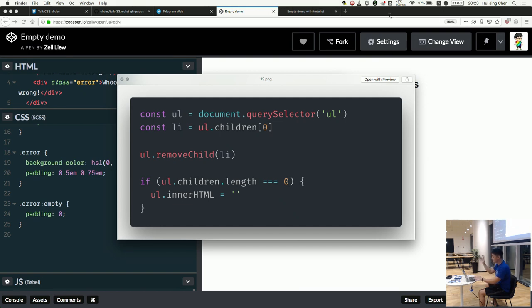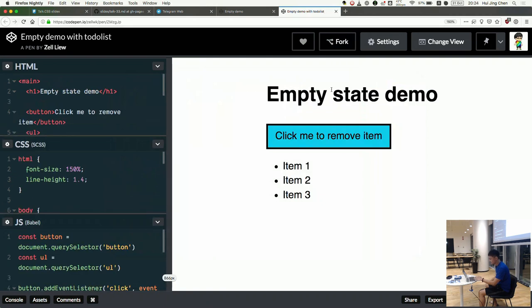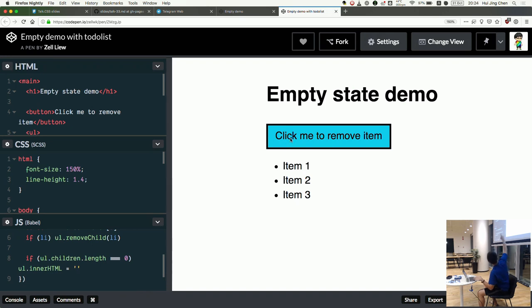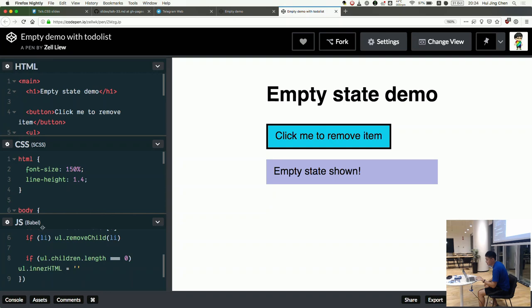This is the demo. As you can tell, I had to write some JavaScript here to make sure the thing kicked in. When I click the last time, the empty state is shown. The CSS simply says UL plus div, which is the empty state div, display none, and then when it's empty, we add some styles to it. So this is how empty and blank can be used.